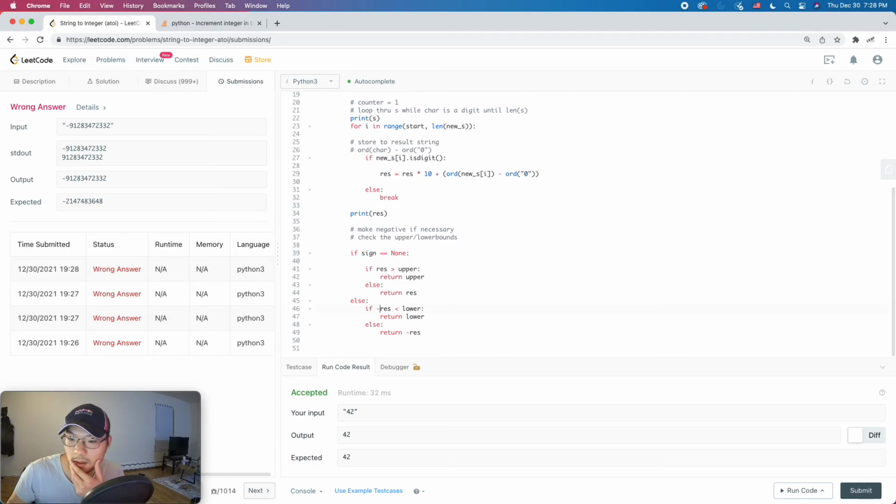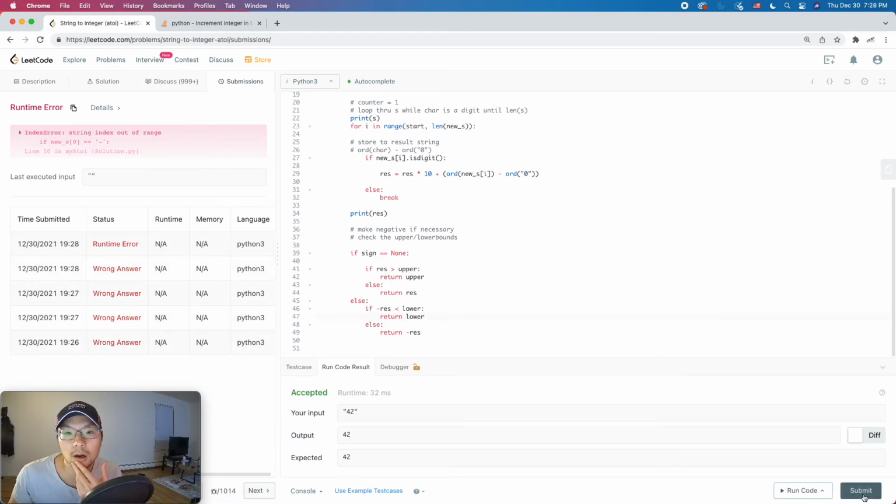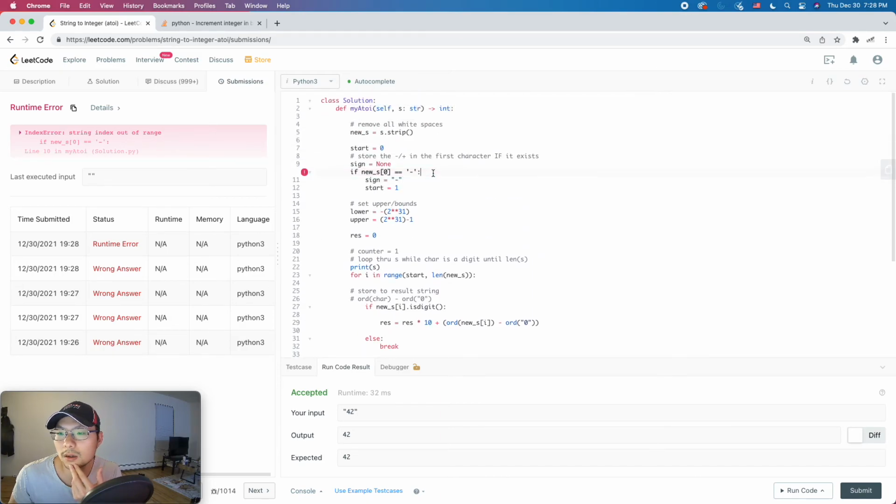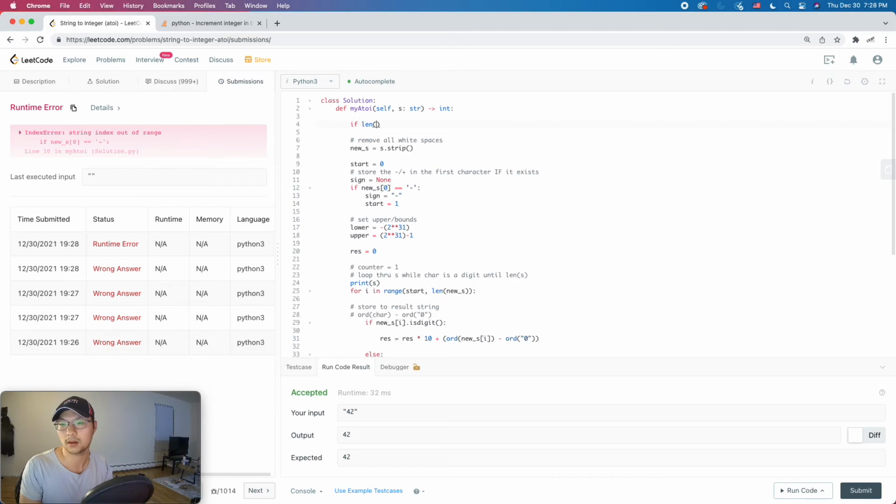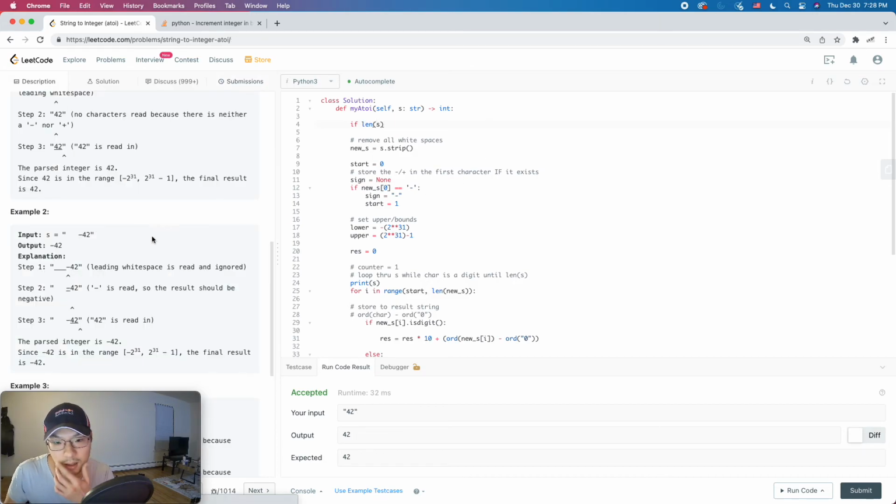If result is lower than lower, return lower. String index, is that a range? Oh, you're kidding me. Length of S, we didn't get that.